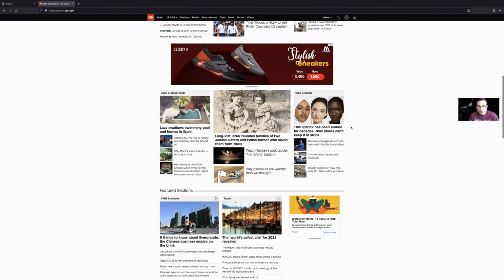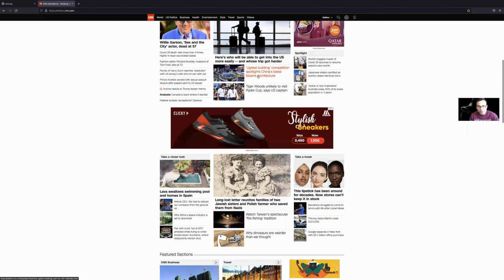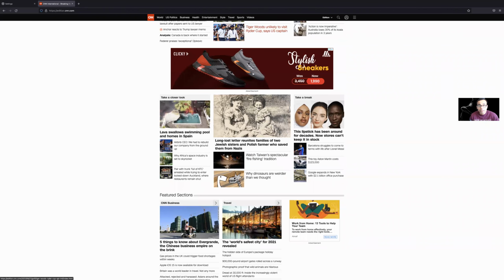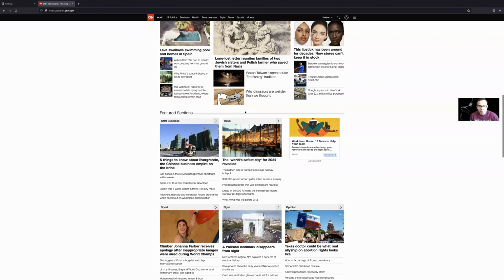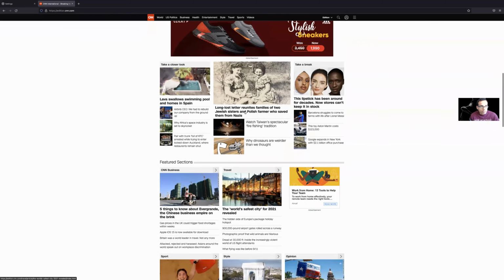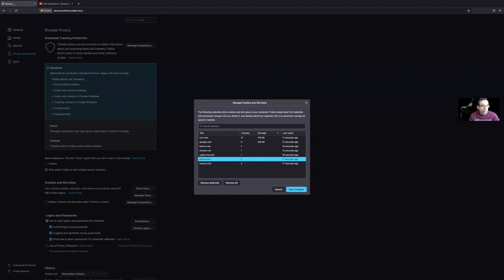Some of the other ones, see, this is this sneaky banner I was talking about. I mean, even to this day, we have these sneaky banners everywhere. Now, it's very likely this has not created a cookie because I've used the standard, which is sort of secure setting, right? Now, let me show you what happens if we don't use the standard setting, right?